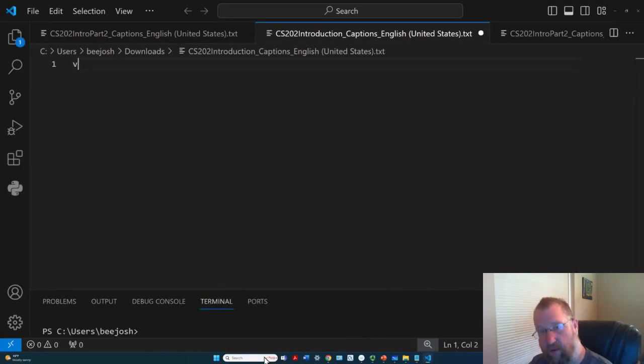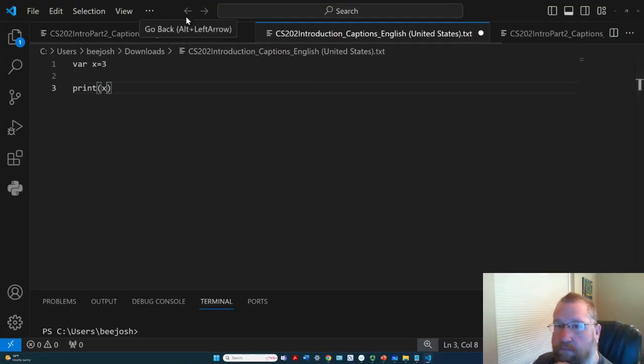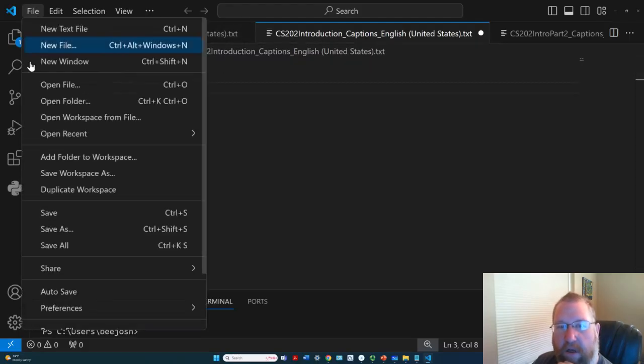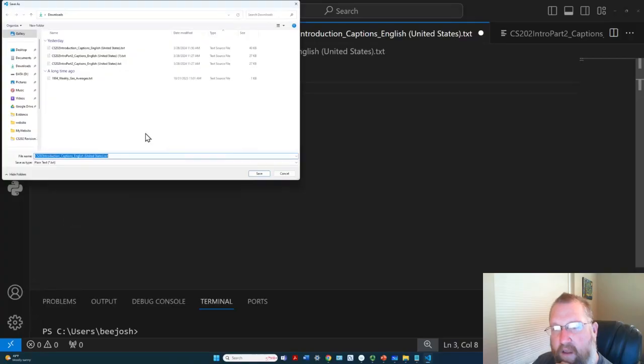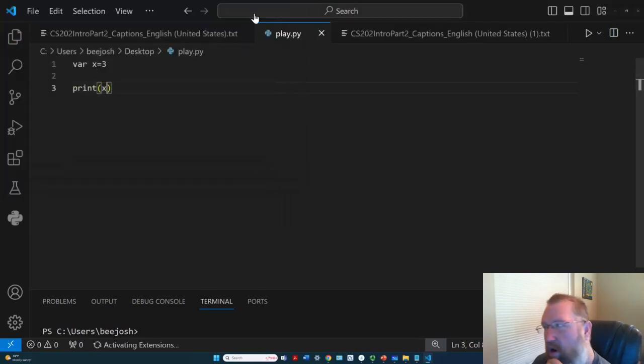So let's say that we create an integer number 3. Oh, this is a text file. I'm going to save as a Python file. This is just a play Python file. I'm going to throw that on the desktop real quick so we can actually run it as part of our discussion.